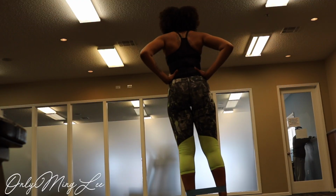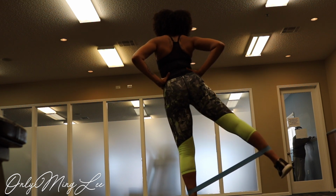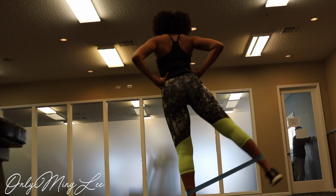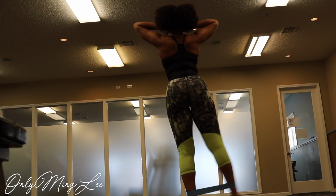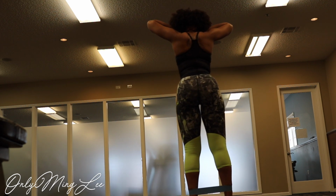Okay, so for this exercise, it's standing side hip adductions. So all you're doing is basically using your body weight, and you see me using a band just to push your leg out to the side. It's going to work your hips. That's what gets the booty rounder, and it works on your balance as well.